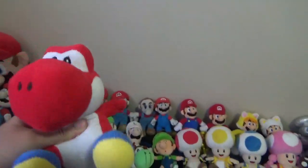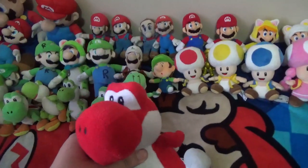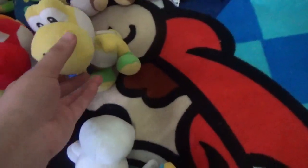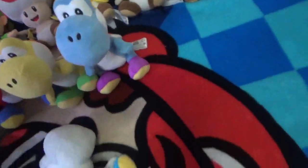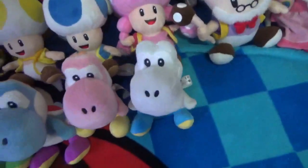We also got another fake Yoshi, which is a red Yoshi. He looks okay. He's not the best, but we don't use him a lot. We found this at a place, I forgot where, actually. And then we got Yellow Yoshi from Zen, we got this on eBay. Blue Yoshi we got at EB Games for like $17.99, both of these $17.99. And then we got this at a game store somewhere for like $14.99. So this is all our Yoshi collection.